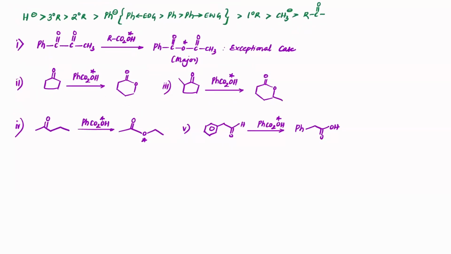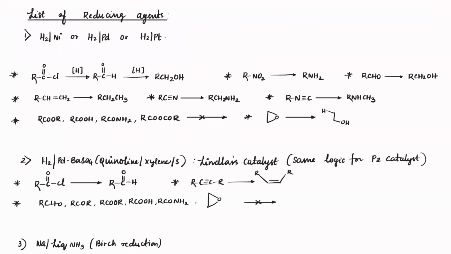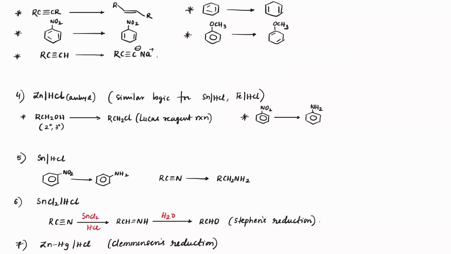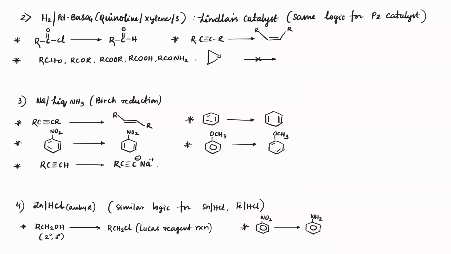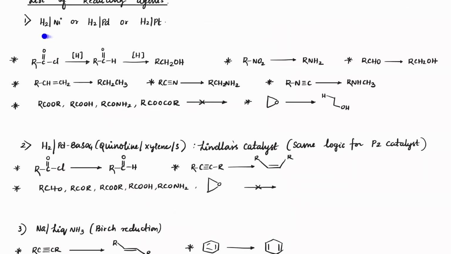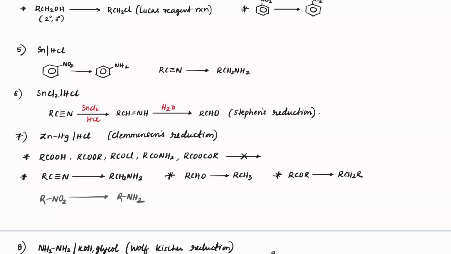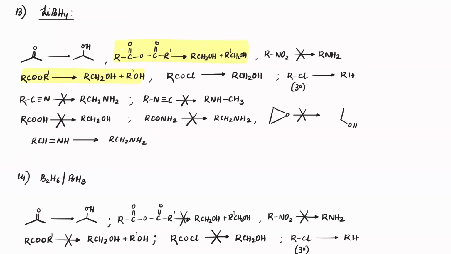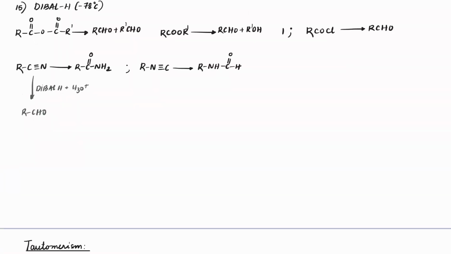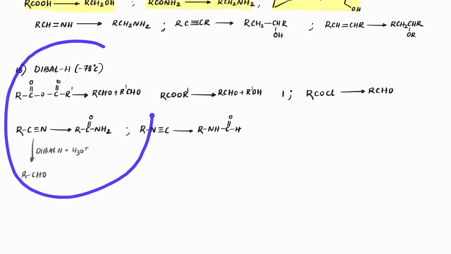Let's see the next reaction. I have given you the list of all the reducing agents. You should have a copy. If you have a printout already, this will really help you understand, if this is a reagent and you react it with a given reactant, what product is forming. That way, I have listed out all the reducing agents here, correct? Whatever is there in the syllabus, including DIBAL-H, up to this 16, please go through it once.